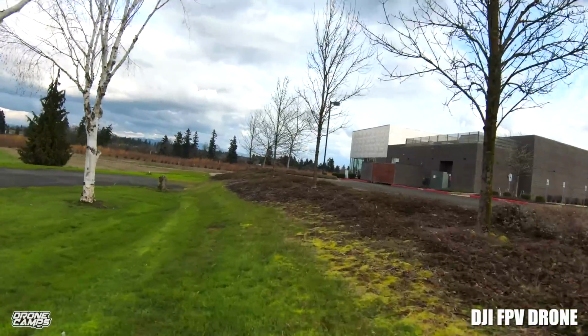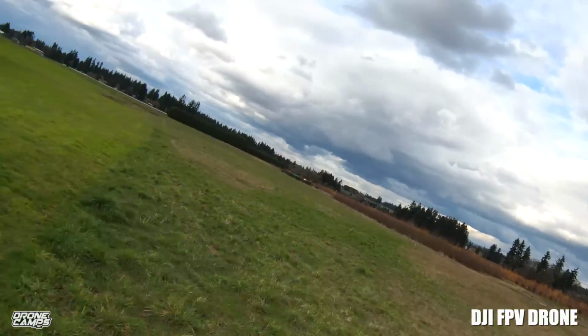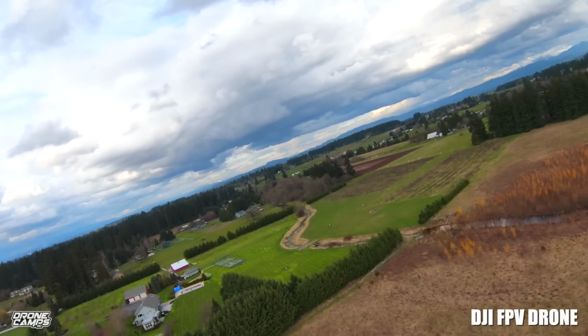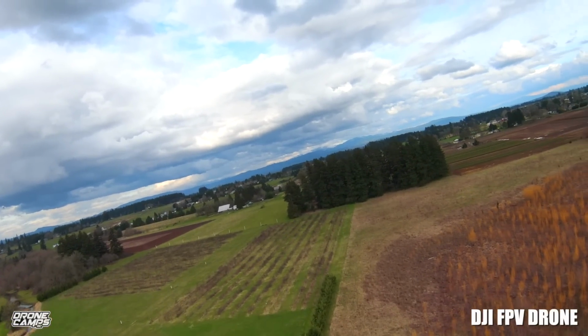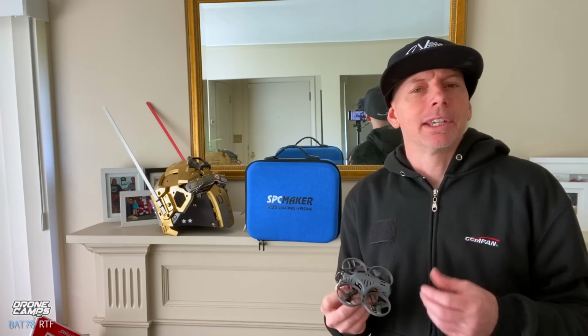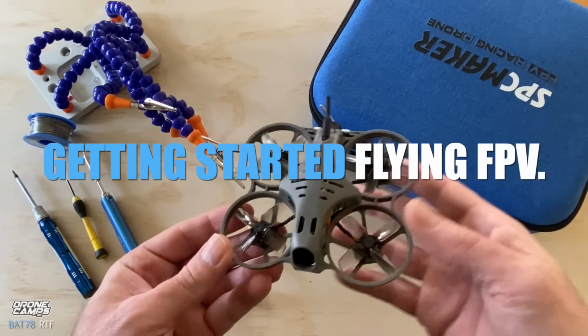I've been flying multi-rotors since the very beginning of building them from sticks and motors, and we started out with hard mount gimbals, and we worked our way up through servo mount gimbals and eventually brushless gimbals that you know today with DJI drones for getting that super smooth video. Today's video is not about getting super smooth video. Today is about having fun in the sport of FPV.